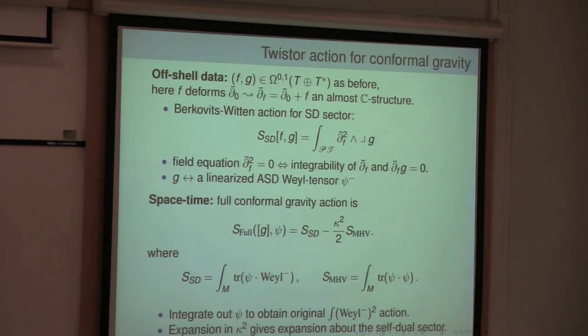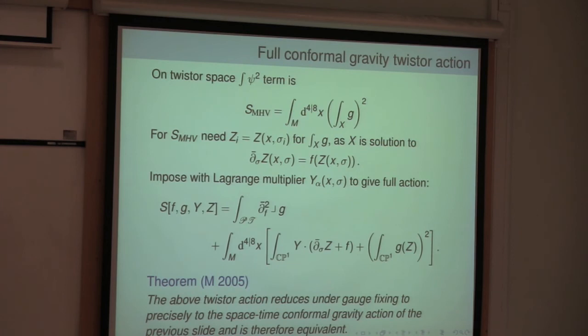Okay, so if we can cook up this extra term, the integral of psi squared on twistor space, then we can supplement this rather simple Lagrange multiplier action by a term that will actually extend the twistor action to the full conformal gravity equations. Now, it turns out that in the supersymmetric formalism, there's a very simple formula for that integral psi squared term. So the integral of G gives a superfield over a line, and then the integral over the fermionic coordinates contracts up all the indices to give you psi squared.